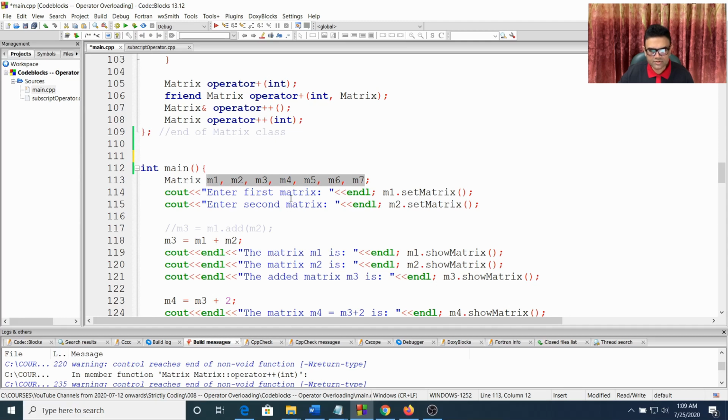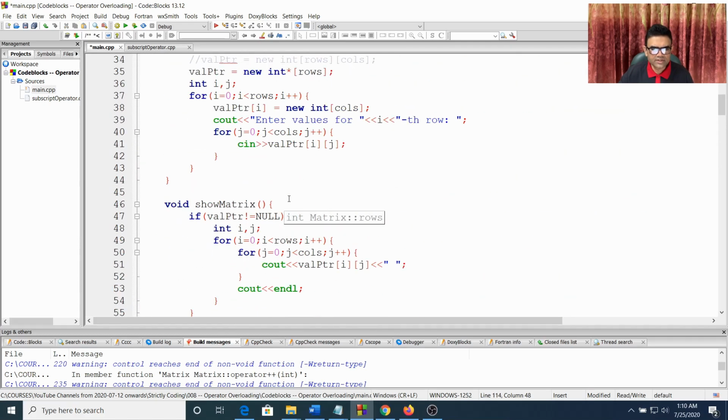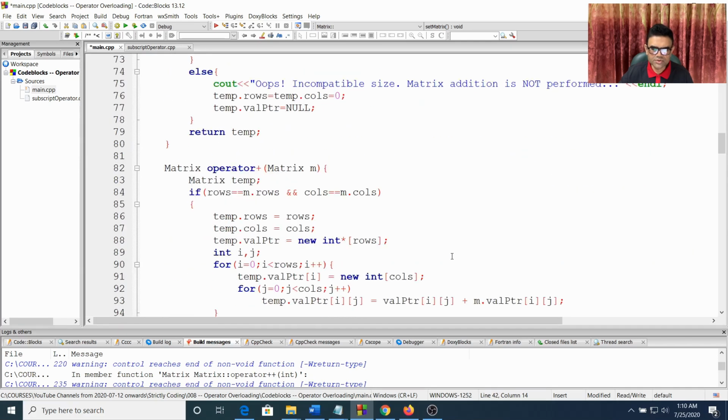The default constructor got fired, so initially everything is null. Now we are prompting the user to input the first matrix. Basically, we are calling the method. The main function is calling the set matrix method, making m1 the client, and it is calling the set matrix method again, but this time specifying m2 as the client. The set matrix method will set the matrix according to the code that we have written, so it will populate the two matrices m1 and m2.